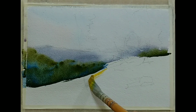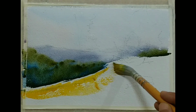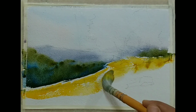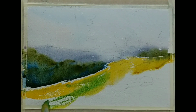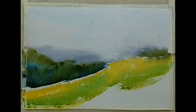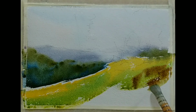Where I want warmer trees, I have lifted off the colors a little bit while the sky is still wet. Some warmer piece of land, just to make it a little vibrant or colorful. I'm using gamboge or some cadmium yellow sort of color here, a little pale, and some color variation with viridian. Any color should be fine, so you don't really have to worry about specific colors. Just listen to your inner voice and just start painting. That's it.